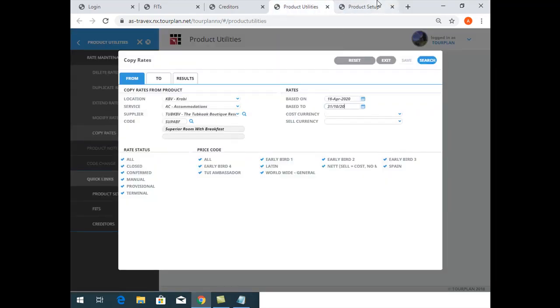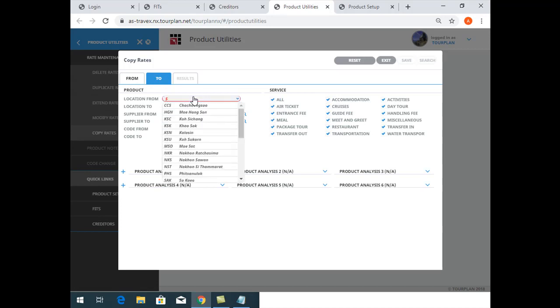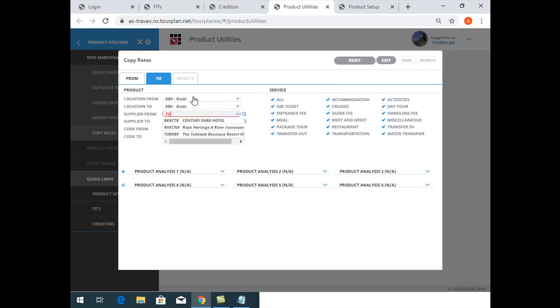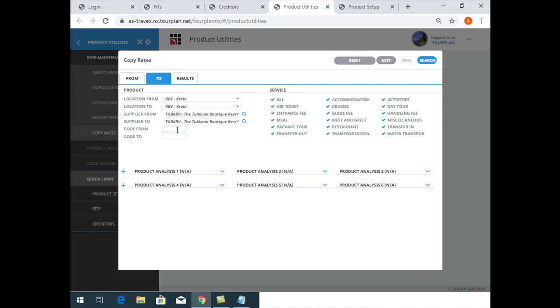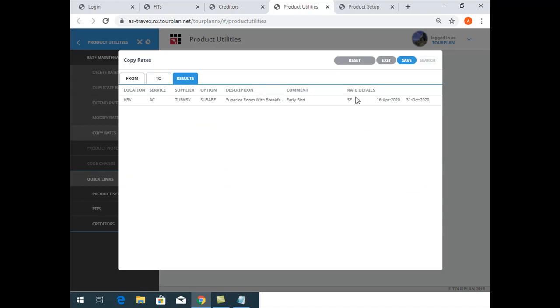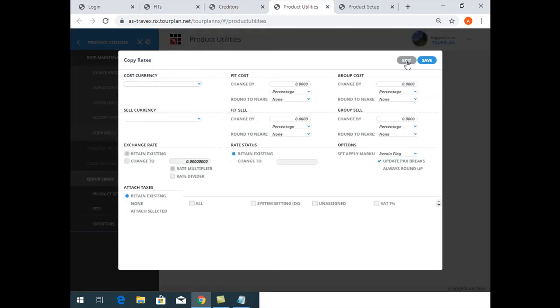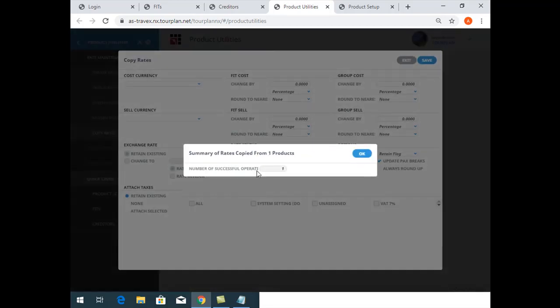Okay, so I want to copy a price code, SP. From where to where? You can tell the system that I want to also copy to Krabi, or Cricket, or anything. I do not know which product code I have, so I can tell the system to give me a list. Or if I only want to do this one, I can do that too. I would like to copy to this product. If I search, it will give you one product, and you copy the SP to that and save. When you do this, you can make any changes you want, and when you save, you just copy that particular price code to another one.